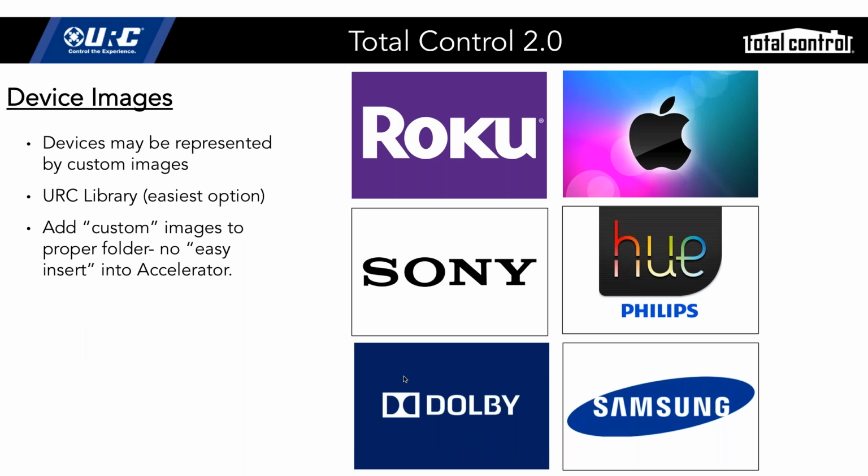The other thing to talk about here is, for you guys that have used Accelerator, you know that if you wanted to change the Apple TV icon in all of your rooms and you had 5 user interfaces and 10 rooms, you would have to make 50 changes and it would take you 20 minutes or a half hour. It was a nightmare. Now, since there is only one size UI, you only replace this once per room. So instead of changing it 50 times in a 10-room project, I changed it 10 times.